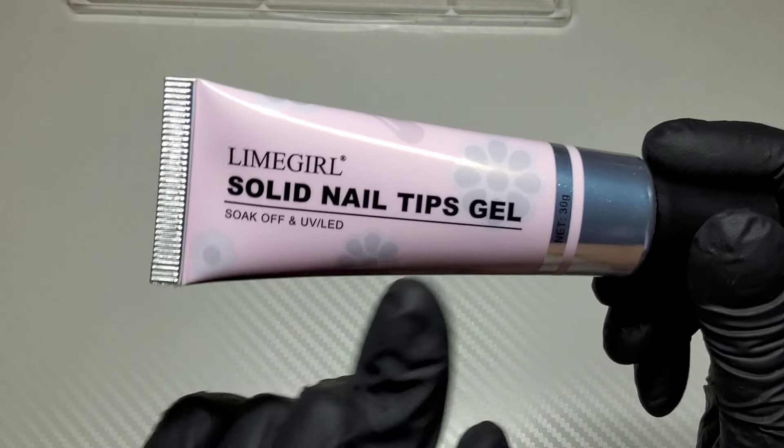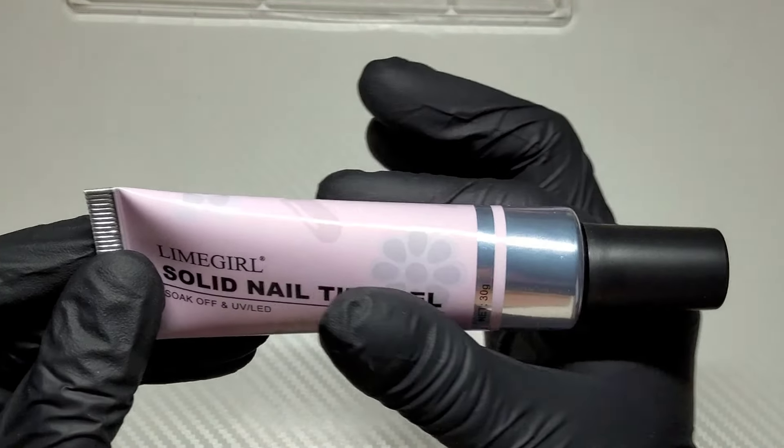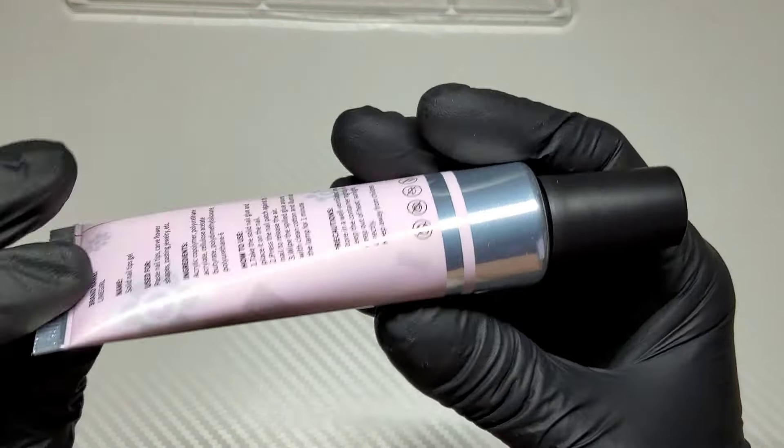Welcome back! I've got a few things from Temu. I haven't done a Temu haul or shopped on Temu for quite a few weeks — I actually got fed up with it for various reasons. But I did a cheeky little haul, and it was these nails that caught my eye.